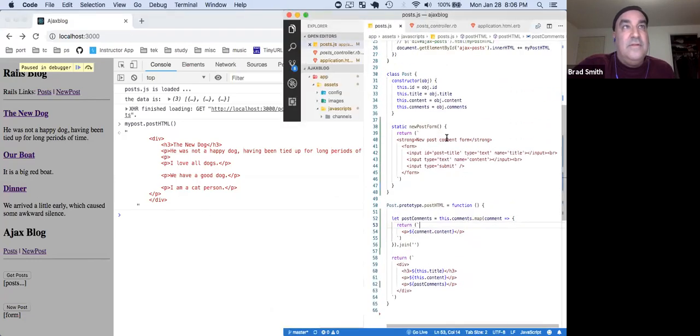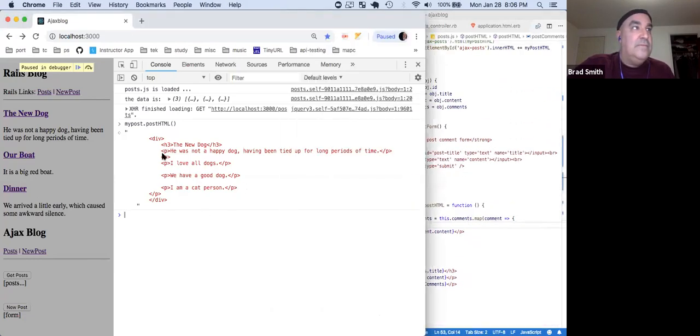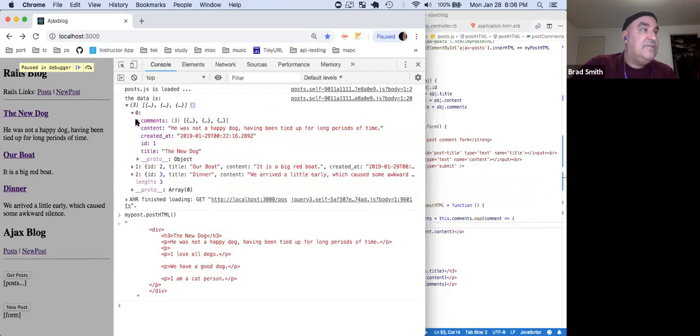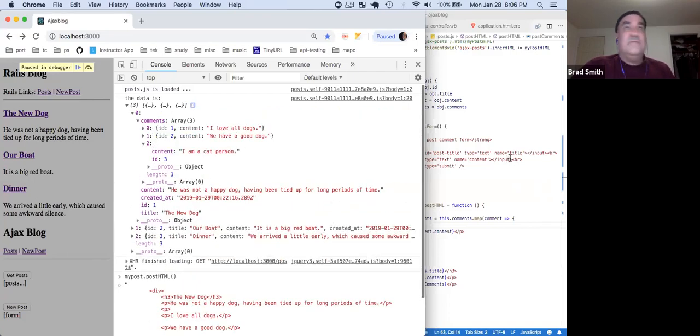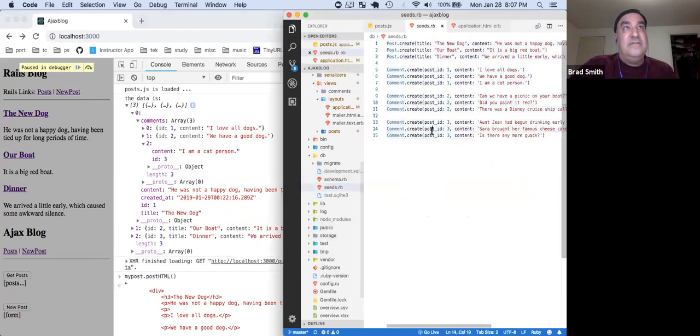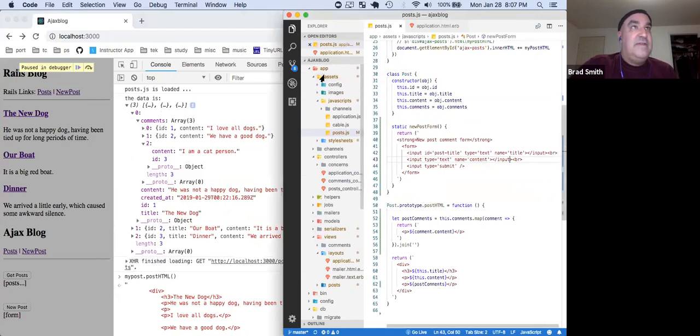So now my HTML is that much more involved. And also now I'm showing the has many. I'm showing post has many, but I got that data from the JSON data that we pulled back. That's 3 comments. Each single post has 3 comments. There they are. Another reason why the seed file is so important, because I know what that data should be because of these posts and comments that I created. All right, cool. Let me see if that actually made it.